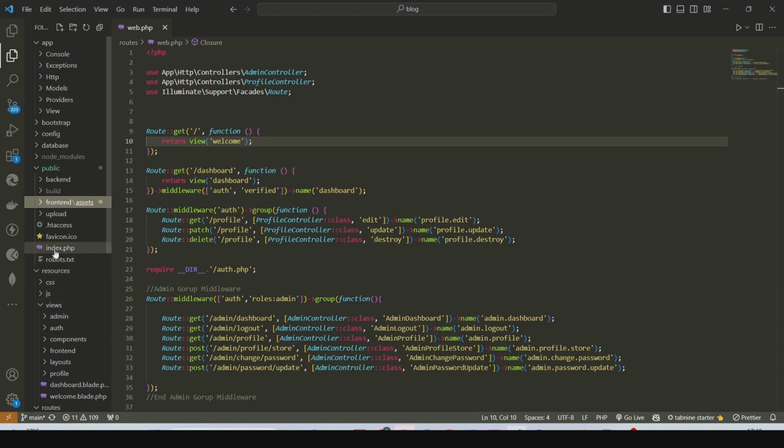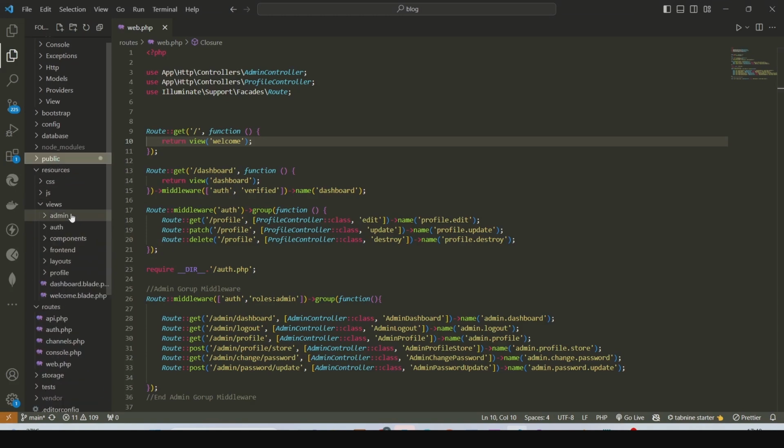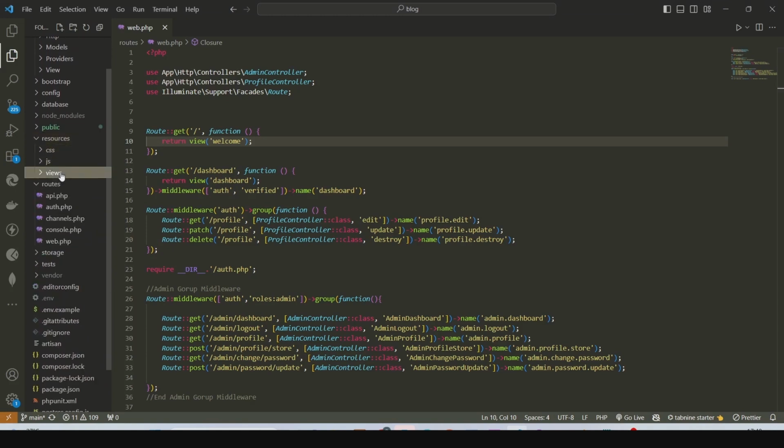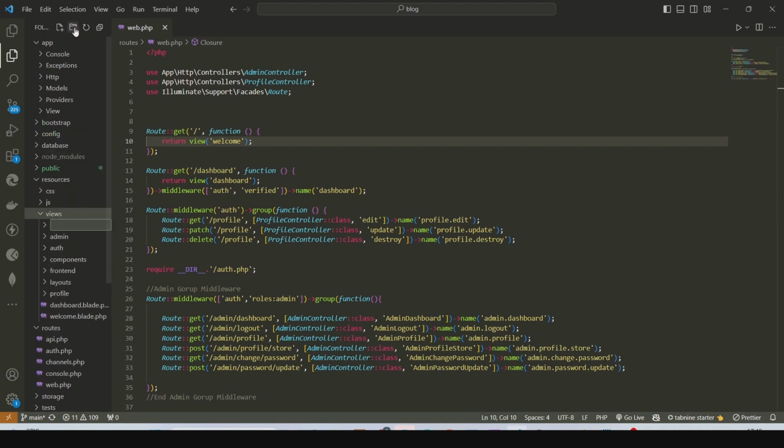So the next thing we need to do, inside our resources folder, inside our view folder, we'll create another folder and call it front end. Okay, I've created the front end folder already, as you can see. So inside your view folder, you will create a front end folder.